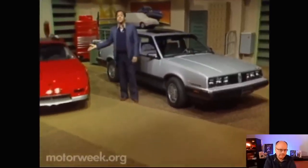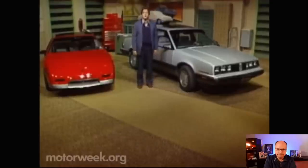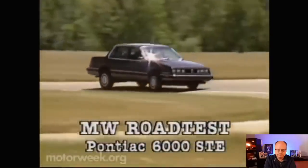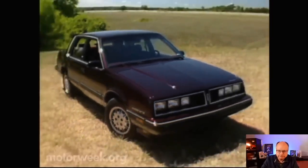Now, to bring us all back down to earth, we've got a powerful pair of Pontiacs, the 6000 STE and the V6 Fiero GT. Now, we rated both cars tops in their class last year in our Motorweek Driver's Choice ratings, but that was a year ago, and lots of new competitors have rolled out of the showroom since then. Well, Pontiac didn't rest on their laurels. This year, the STE gets more of what makes a Euro-style sedan. And the Fiero, well, more of what makes a sports car. So is Pontiac's performance image still premium? Well, to find out, let's look into the alterations made on our first Pontiac tour de force, the front drive 6000 STE. Now, the 6000 STE remains the most complete and advanced driver-oriented sedan Detroit has ever produced.